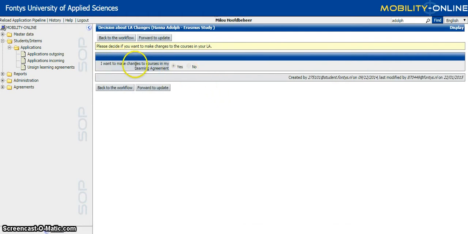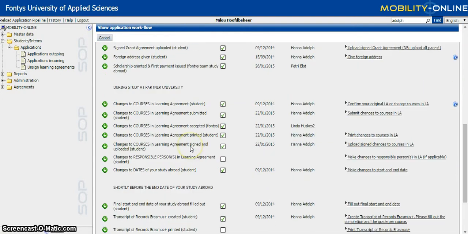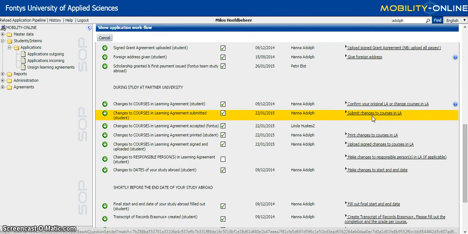She decided that she wanted to make changes to courses in her learning agreement. If she would want to change any of this, she would have to click forward to update and then select yes or no, and then select update again. Okay. And then after making the changes, she would submit them.